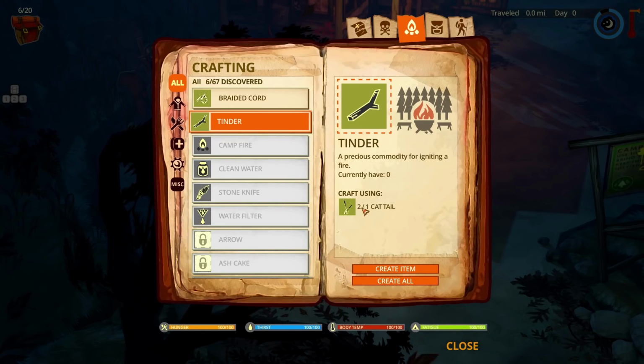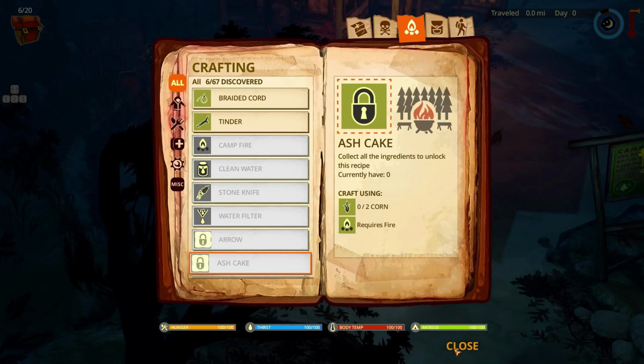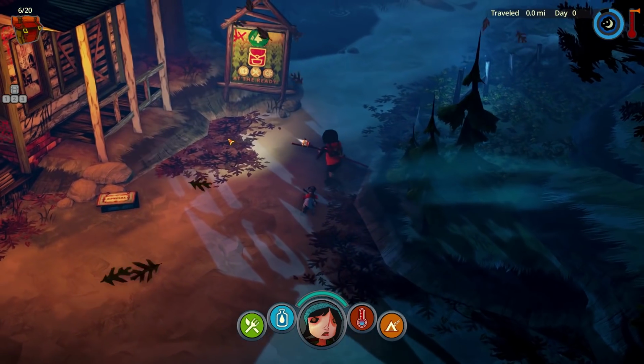So we have some water and we've got some, in air quotes, food, by which I mean we have some worms. And then we've got those other things. So yeah, we could do with finding some more ingredients for things around the place. So yeah, let's have another little look round.